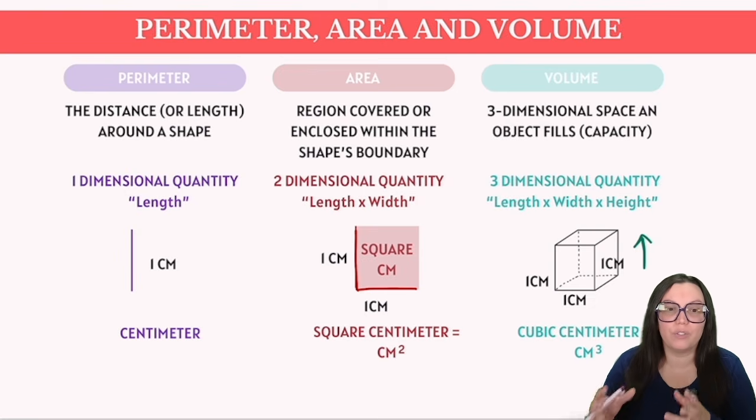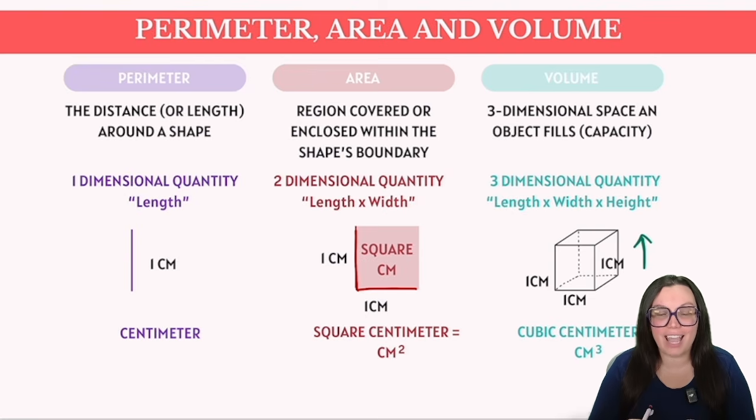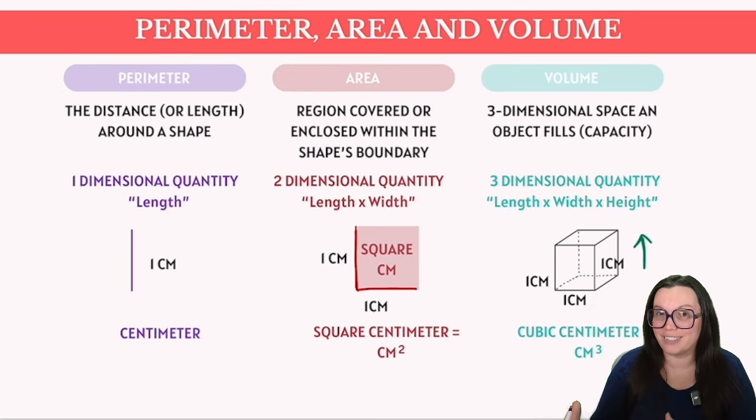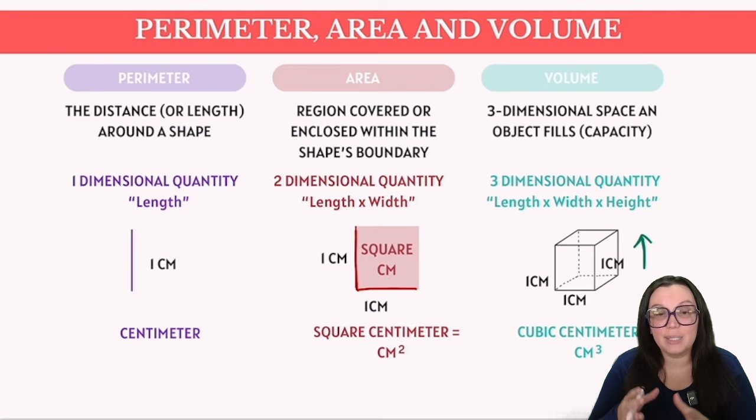Square units result from multiplying two one-dimensional units, centimeter times centimeter, often expressed in exponent notation as centimeters squared or centimeters raised to the second power. Conversely, cubic units arise from the product of three one-dimensional units, centimeter times centimeter times centimeter. This is abbreviated in its exponent notation as centimeters cubed or centimeters raised to the third power. Let's break each one of these three concepts down further and apply them based on the guidelines of the TEAS.